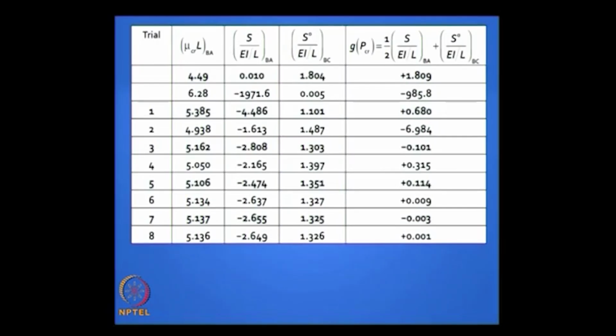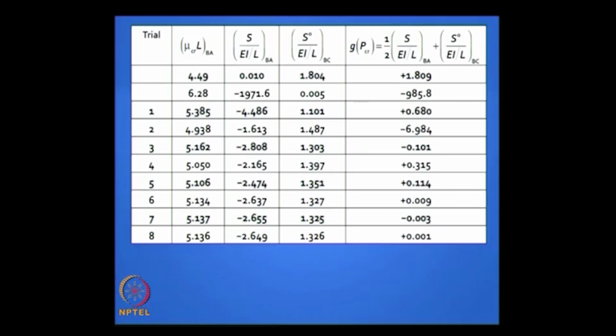So we do that here. We have the first two values of mu critical L. Remember we said 1 by pi, 1 by pi by 0.5, pi by 0.5 is 2 pi, 6.29, that is the second value, and the other one gives you 4.49. Okay, so you can do this exercise, and can you see we got a pretty decent convergence where that function is nearly 0. On the right hand side it's a function. Okay, so you can stop here. If you are doing it manually you can stop here, but if you want a higher tolerance you can go further. That is it. Clear?